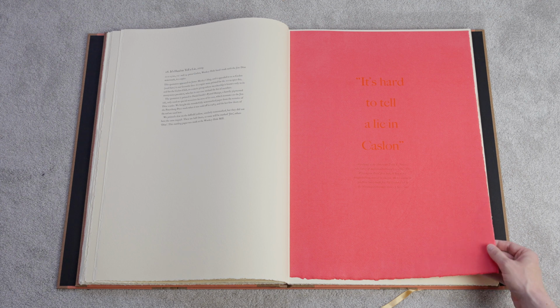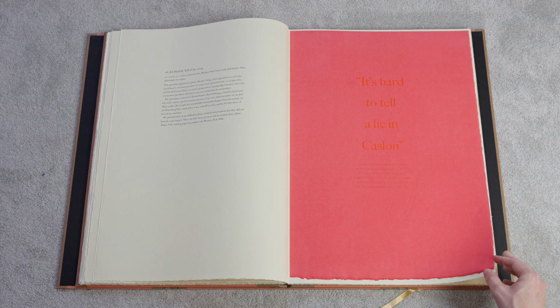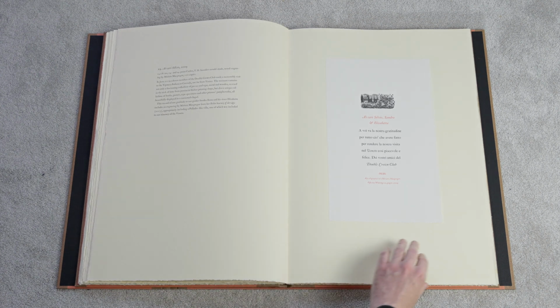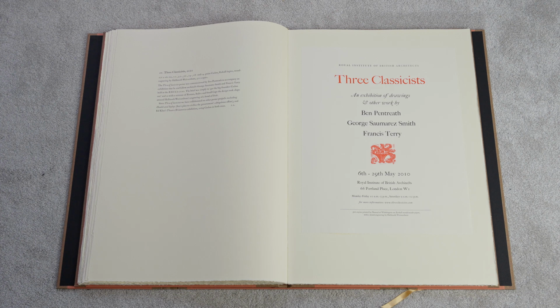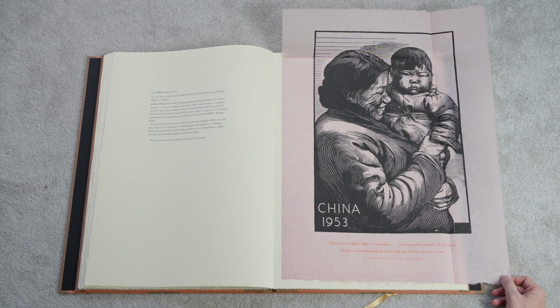Here we have a poster that's printed on this distinctive Wookie whole paper, which is very thick and feels almost like an egg carton in this bold red colour, and the text here is printed in red, which is an interesting design touch. This is perhaps my favourite poster in the whole book. So again, another very large, impressive lino cut, this time by Geoffrey Miller. And this poster is printed on this quite nice, very thin and lightweight Korean handmade paper.